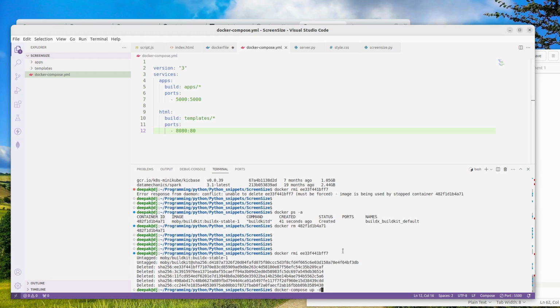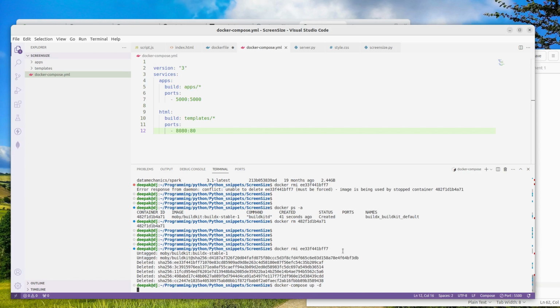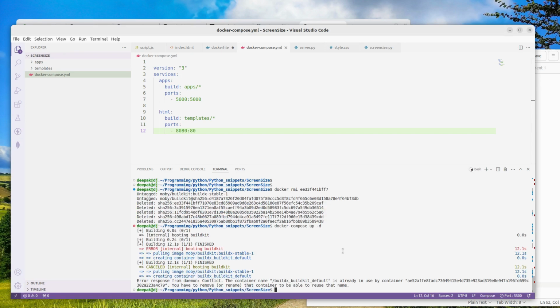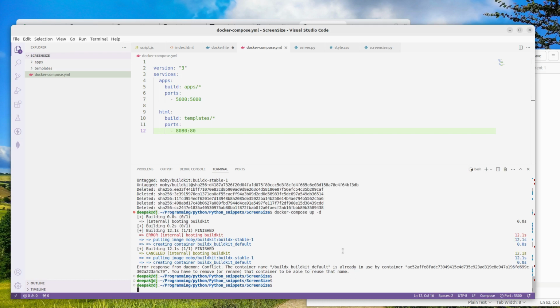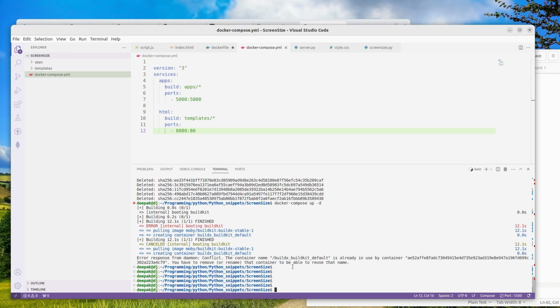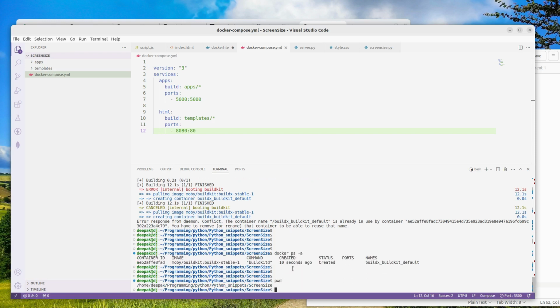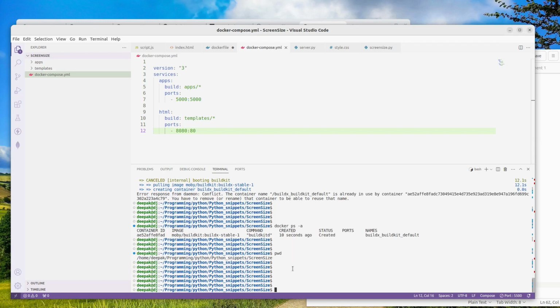Now start the container. Docker compose up. What is that?